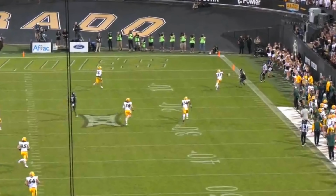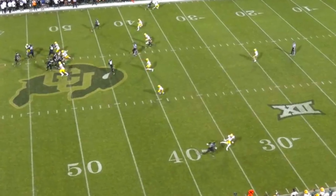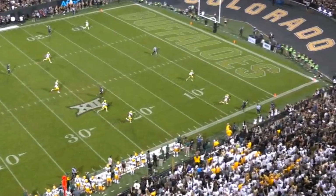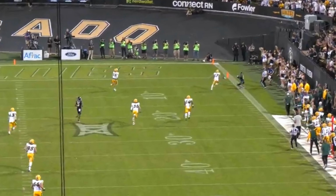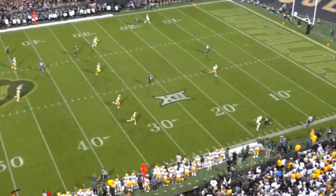I will say there's a slight push off here. I noticed it during the game and you can see it here, but it's very subtle and would have been a soft call. But Hunter just makes himself enough space to be able to make the catch and shows great concentration to bring the ball in bounds. He's one of the most natural hands catchers I've seen, and you'll see that a couple more times in the remainder of this video.